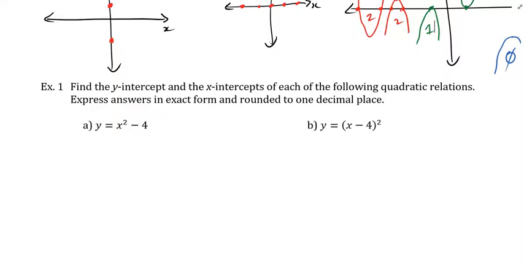Okay, so here we go. Let's find some y-intercepts and x-intercepts. This is a really crucial skill whenever you're working with any kind of graph like this, being able to find the x-intercepts and y-intercepts. The good thing is it's always kind of the same idea to get started. How the algebra actually looks can change, but okay, so you can copy that down. Get the first example copied down.